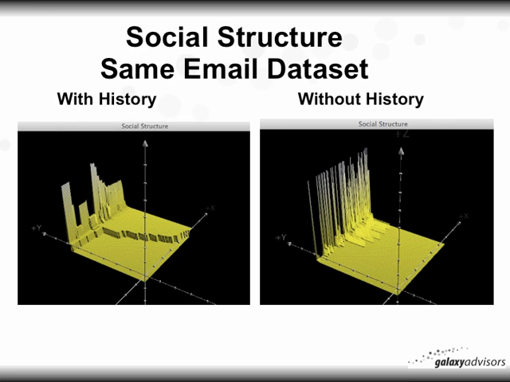betweenness centrality value was carried over from one day to the next, so it represented a steady piece. On the right hand side, betweenness centrality without history was only calculated on those days, so nothing was carried over as a history. And you can see on the right hand side it's much more jagged, up and down, for the betweenness centrality for a couple members of the team here. So that's really the difference between with history and without history.